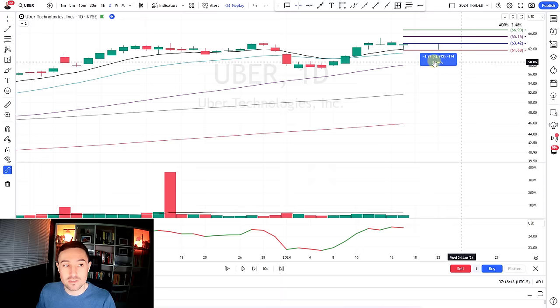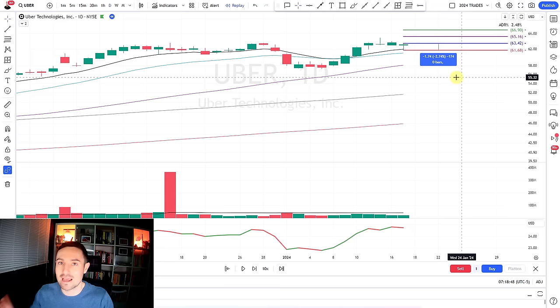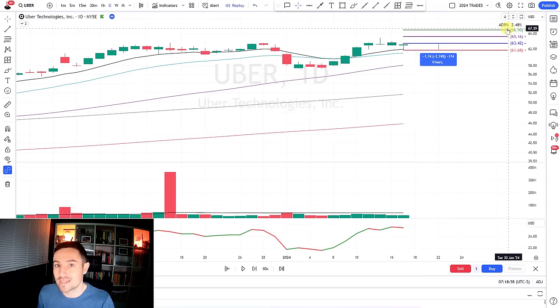So when I am placing my initial stop losses, my average stop loss is going to come in somewhere between 2% and 4%. Okay, if I start having a stop loss that begins with a 4 and certainly a 5, I've got to think it's a ridiculously good setup and has a high 20-day ADR percentage. So I'm using the 20-day ADR percentage to keep the risk in check. Now, why do I want to do that?